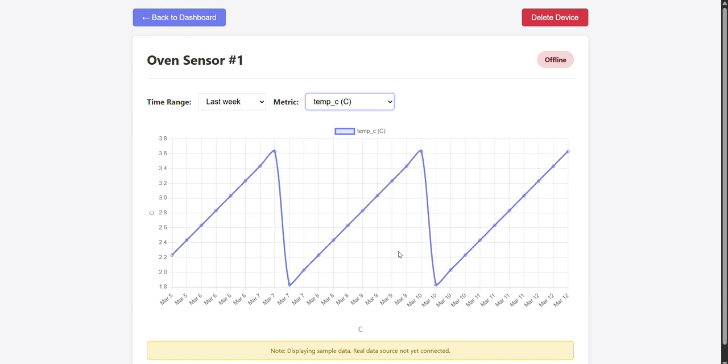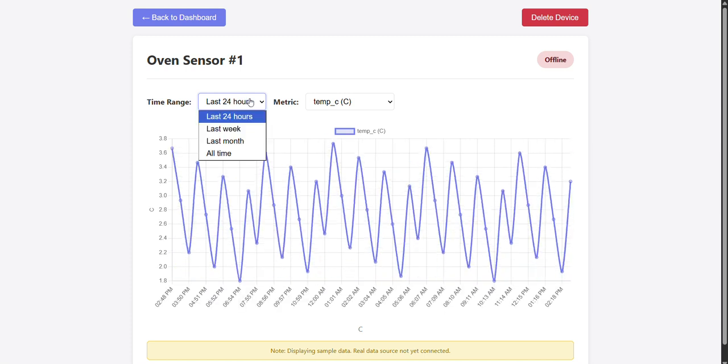And this is being displayed with chart.js. Originally, we were on the fence between chart.js or D3, I believe it's called. But after some research, it appeared that chart.js was easier to work with, even if it has less flexibility in exactly how the graph is displayed, like less functionality to display lots of different types of charts. But for this application, chart.js has all the functionality that we need.